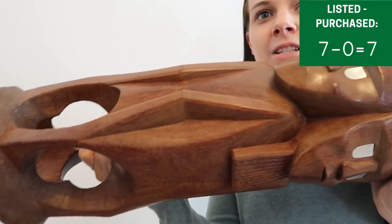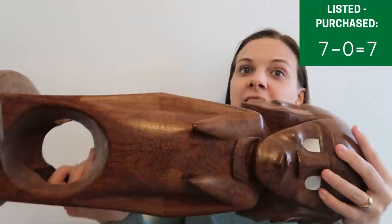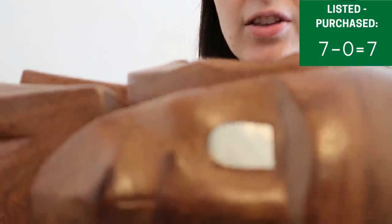It is the next afternoon. Last night we walked about three miles, then I jumped on the live and was chatting with the group from 7 p.m. to 9:30 p.m. I wanted to follow up on this item — it's 17 pounds, about 21 inches tall, and it has four faces. I was live on the Nurse Flippers channel with about 600 people watching. I asked the chat what they would do, and the overall consensus was definitely list it — list it high. Comments ranged from $100 to $500. People said it looks hand-carved and the eyes appear to have a space dug out with a stone set in. So I'm going to list it high and see what happens.